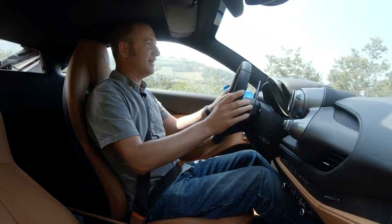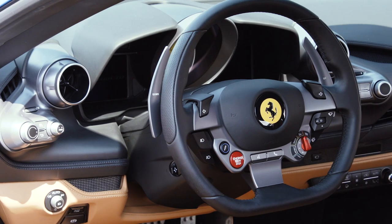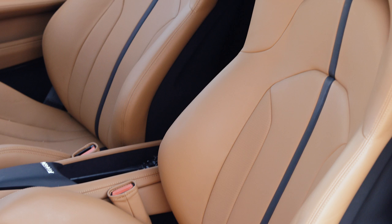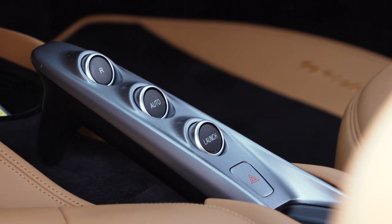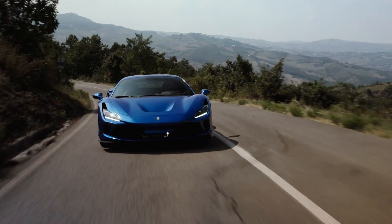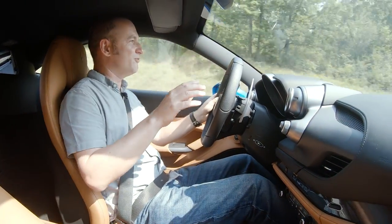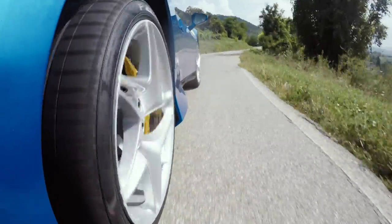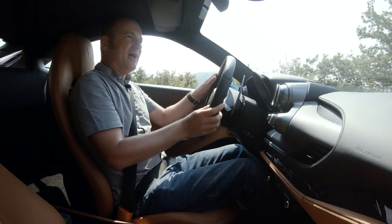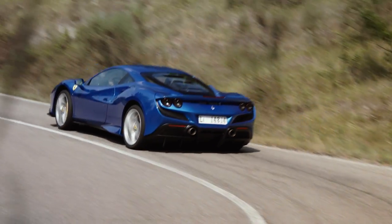The interior is recognisably 488, but there's been some changes — we've got some 812 Superfast-style air vents, nice leather trim, soft carpets. The steering wheel is a bit smaller, which makes it easier to navigate tight corners, but it feels like a more grown-up, comfortable, luxurious place to spend time. Put the auto transmission in its auto mode — the seven-speed dual-clutch — let it do its own thing, and it shifts up seamlessly and early. Stick the dampers in their bumpy road setting and the car deals with bumps in a freaky way. There's some brittleness over really rough stuff, but it sails over most things — real suppleness. It's everyday usable.